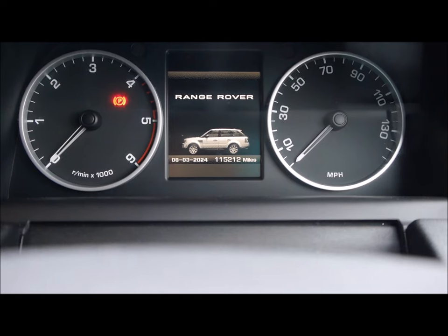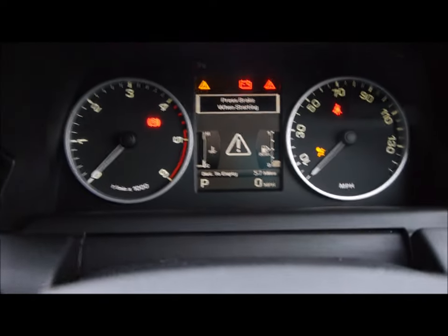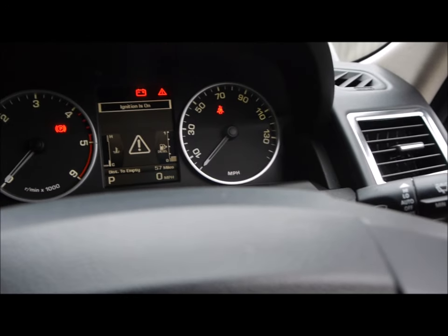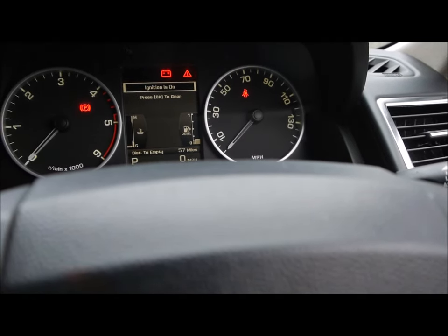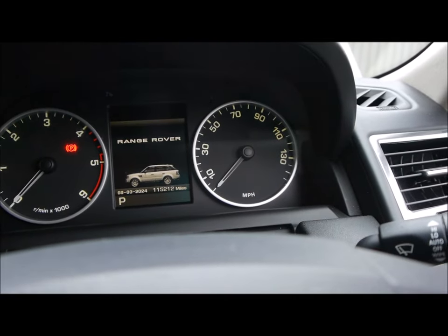of what to do. So first of all, it says turn on ignition, foot off brake. Open the bonnet, which is what we've obviously done because we're doing the service. Open the driver's door. Sorry about the chiming. Hold the gas and brake pedal for 30 seconds. Some people have said 10 seconds, but let's just do 30 seconds. And then let off the gas and brake. Obviously it's American. And turn off the ignition.